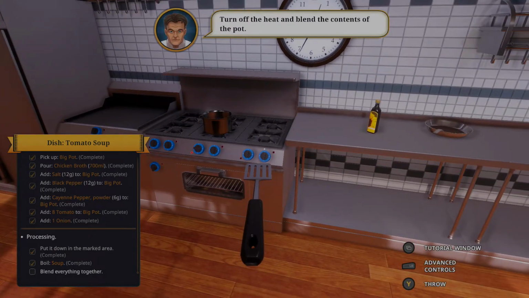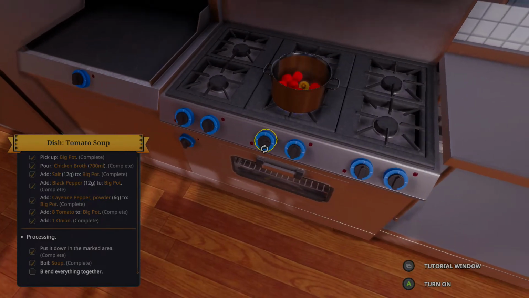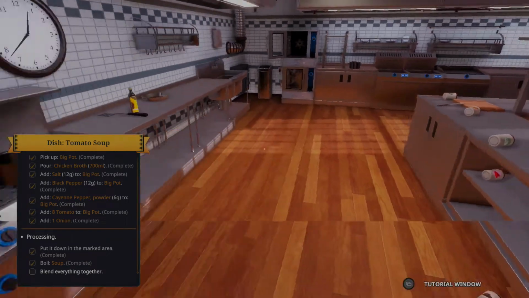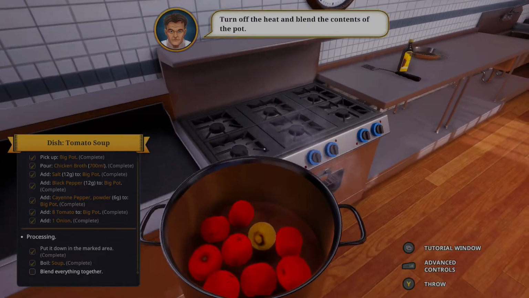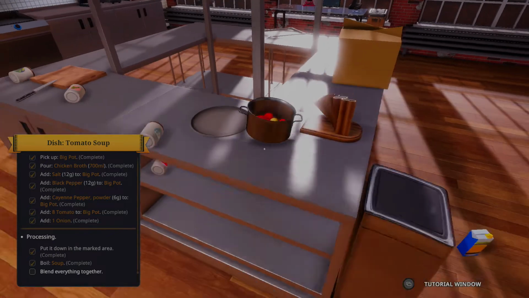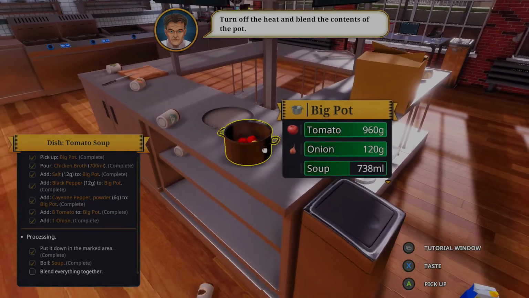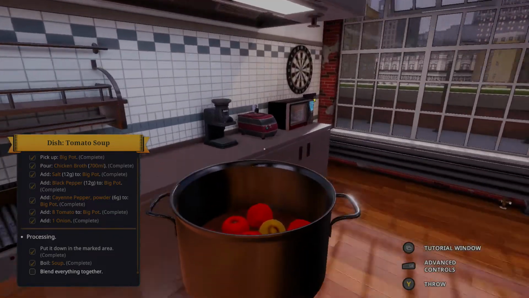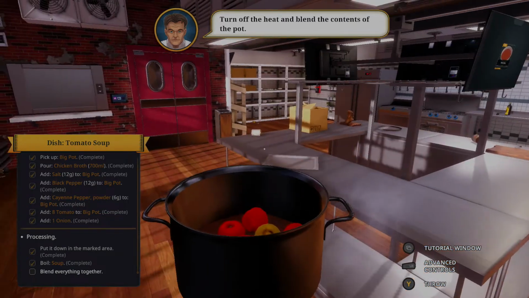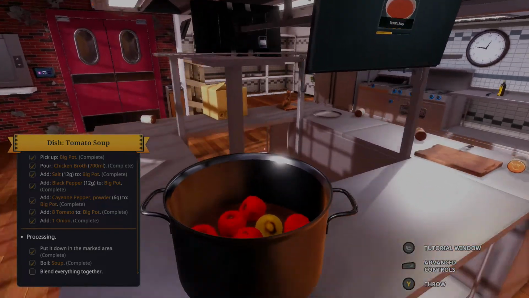Ba-ba-ba-ba-ba. Turn it off and blend. Okay. All right. Drop the damn thing. Okay. Turn it off. Blend everything together. How do one blend everything together? Let's see. Okay, let's just take it off heat. Put it over here. Blend the contents. Where is the blender? Is that the blender? That's a processor. Is this it? No? Yeah, take it and blend it. I know. But there's not that. Oh, it's not working.